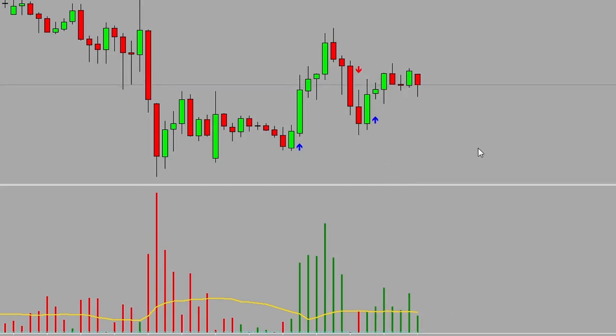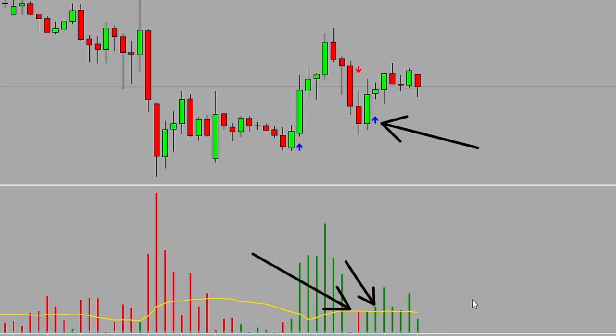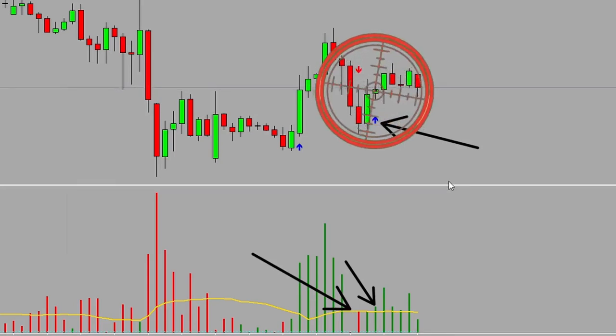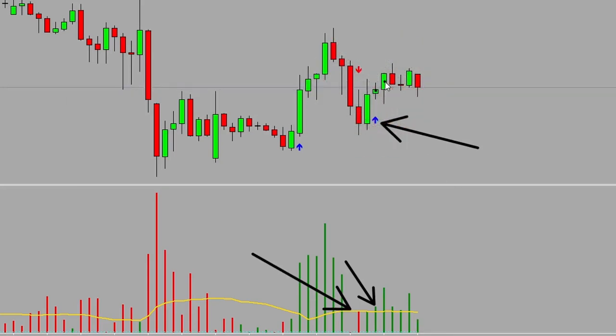For us to buy, we want to see a blue arrow popped up below price. And now you can see the Waddah Attar Explosion bar. It's green and crosses above this yellow line here. Once that happened and this candle closes, that's when we'll take a shot on the new candle. So this would be my target candle for buy, and this would be my entry candle. On the opening of that candle would be my entry.